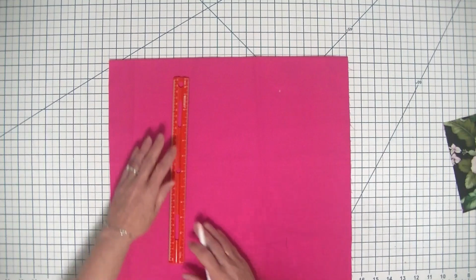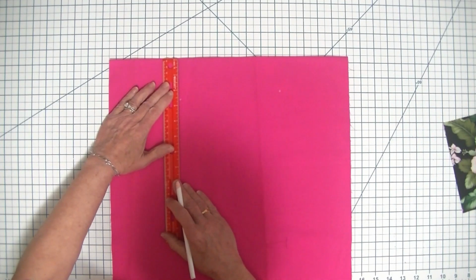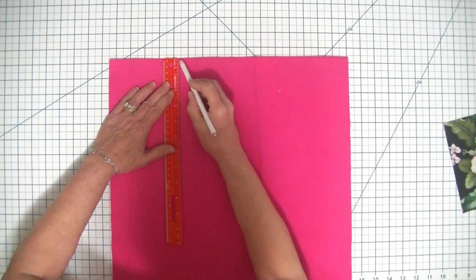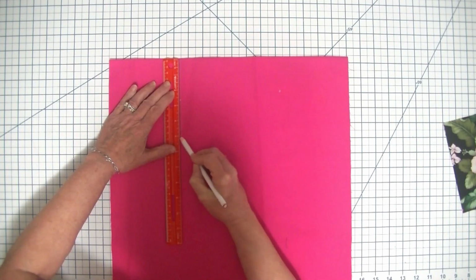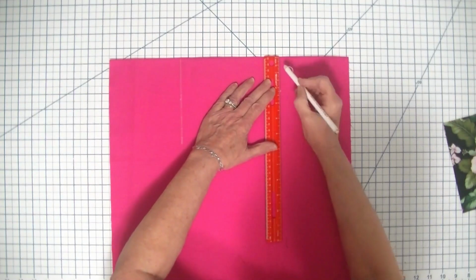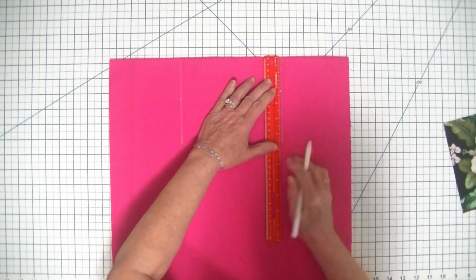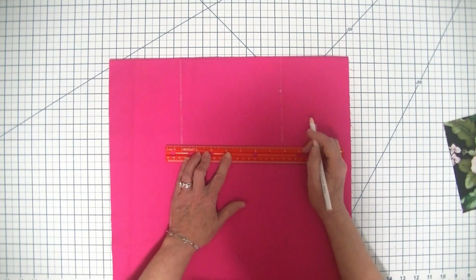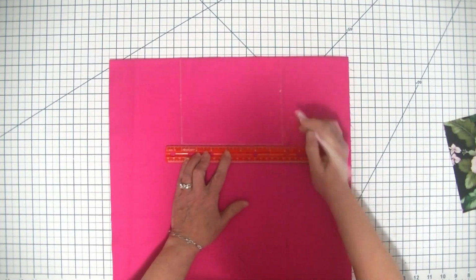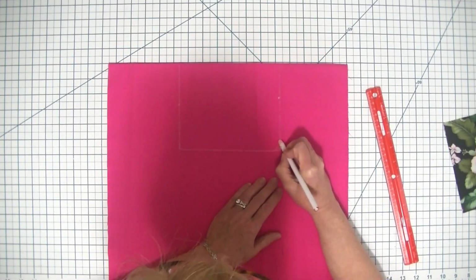Then we're going to measure 5.5 inches down, which is right here. And we're just going to draw a line right through our first mark. And we're going to do the same on the other side, making sure that that's 5.5 inches. And then we're just going to draw a box. And believe it or not, this is going to be our handles. And we're just going to round our corners here a little bit.